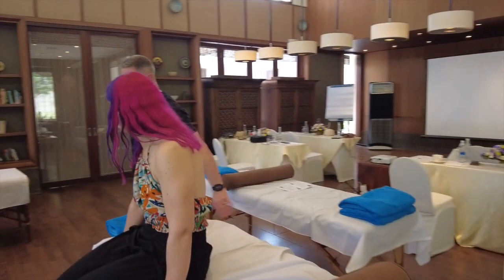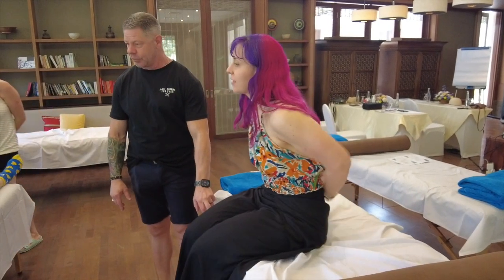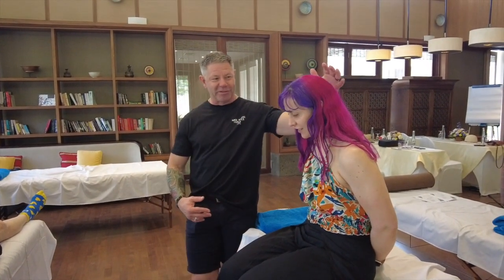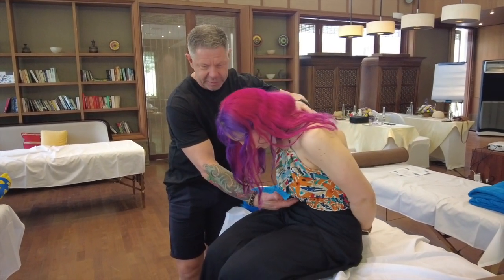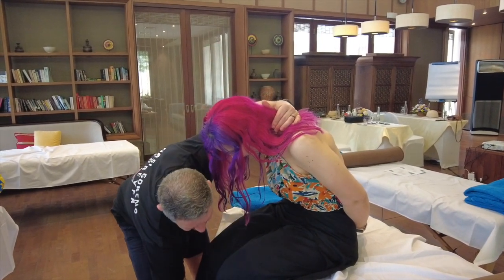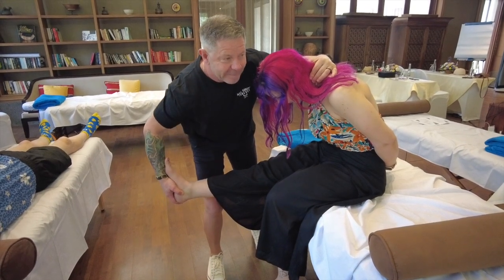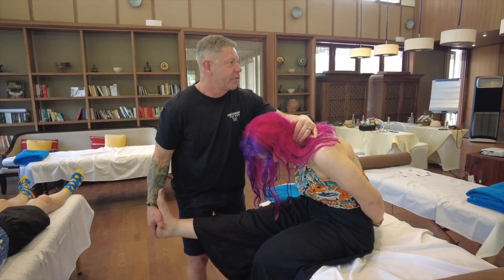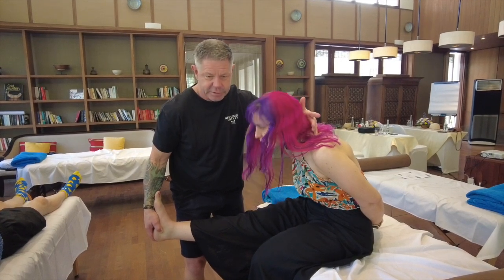First thing you want to do is get your hands behind their back. Balance them there because sometimes they come too far forward as you bring them into flexion. Head goes into flexion and then they're going to drop from the abdomen. Hold them in that position so they don't move, then pick up the leg and tell me when you start to feel the stretch.